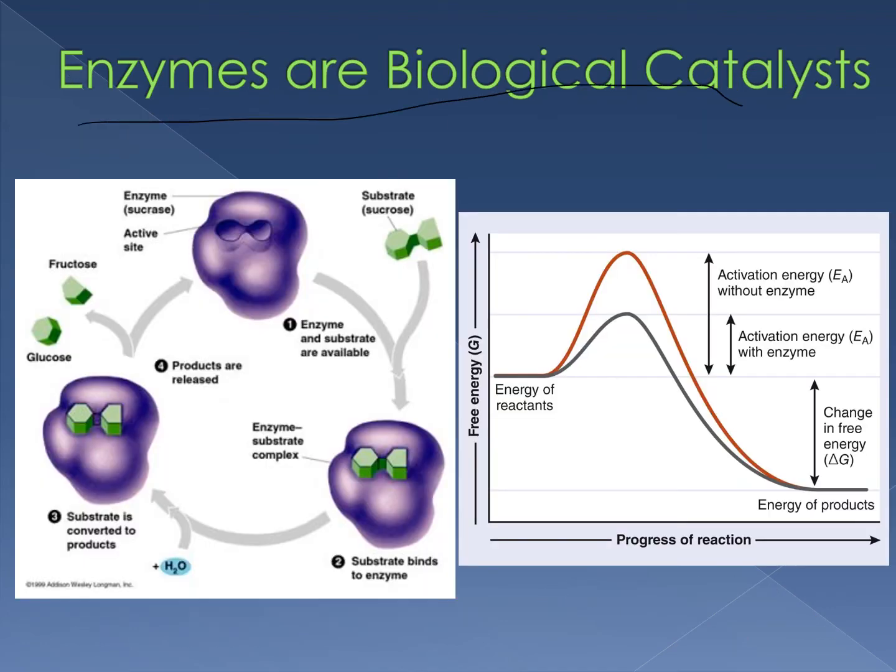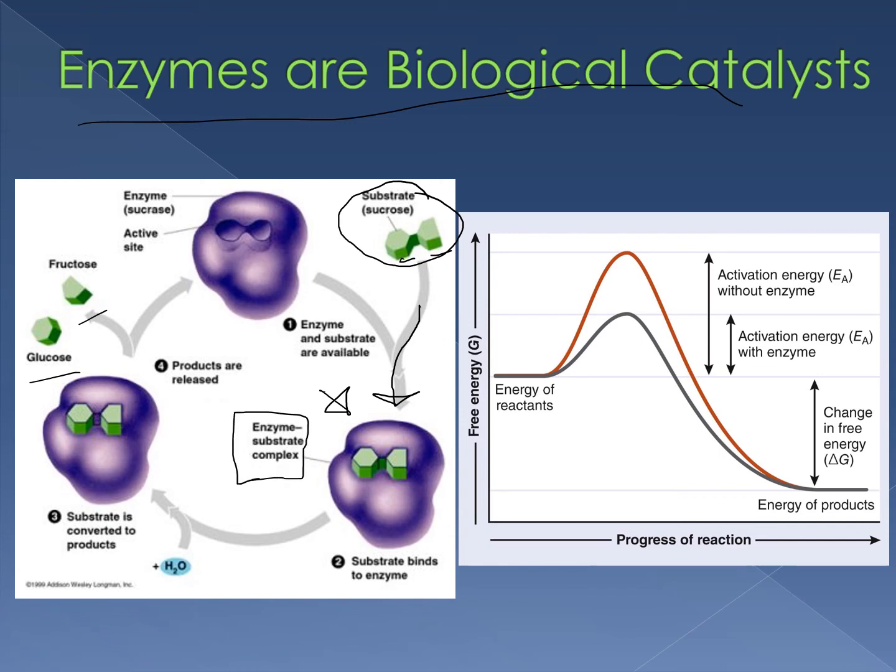Here we have enzymes, our biological catalysts, continued, and we're going to look at what happens when a substrate, sucrose, which is a disaccharide, two monomers, is broken down into these two things, glucose and fructose, two monosaccharides. How does this happen? The substrate, sucrose, binds to the active site of the enzyme, probably going to be named sucrase or something like that. They usually name them after their substrate. The bond is not perfect, so this stresses the enzyme-substrate complex. That's a term you need to know.